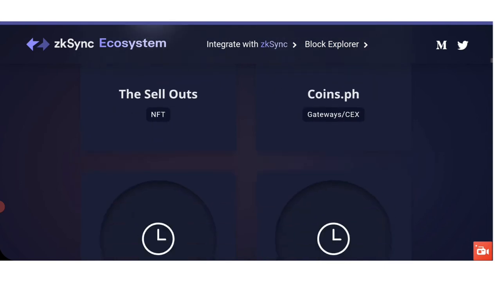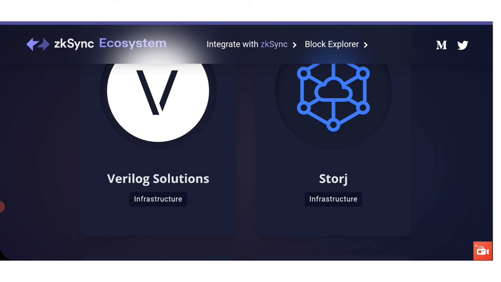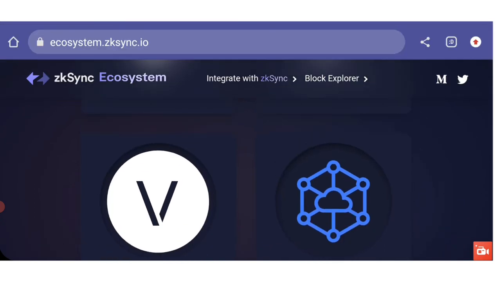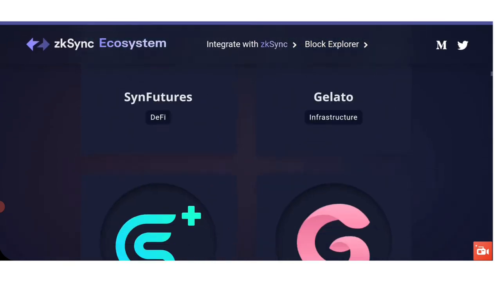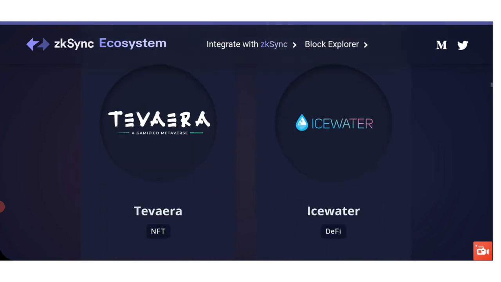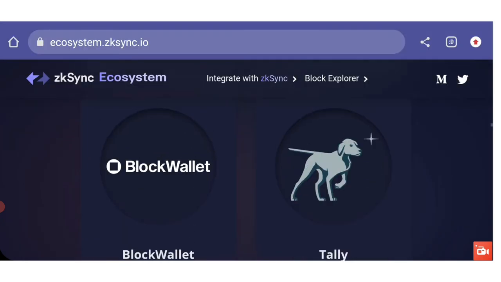You are looking for live projects after connecting your wallet. Remember, when you connect your wallet, there is a way you can transfer, so you'll be able to bridge from L1 to L2 Ethereum. You have to have some Ethereum in your wallet to be able to use ZKSYNC. You put Ethereum in your mainnet, and you transfer to the L2 using ZKSYNC. These are the projects on their ecosystem. You look for the ones that say live. That's what we are looking for.